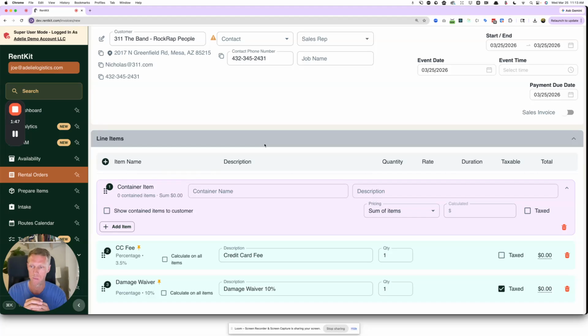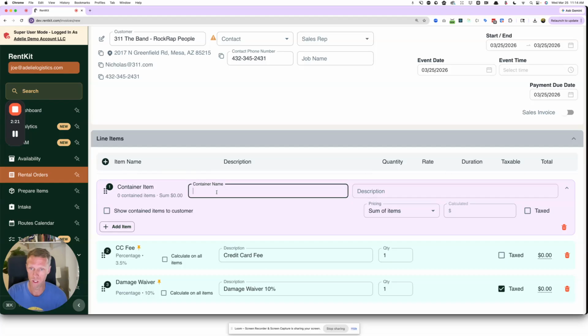These container items are dynamic, so it's useful for things like custom packages. Let's say you put a wedding package together, and you're just building it on the fly for a customer. Or if you're doing things that are more custom in terms of size and shape, like pipe and drape. 50 feet of pipe and drape could equal any number of different uprights and bases and cross members, depending on what configurations you're doing. So I'm going to do a pipe and drape example today, just so I can show you.